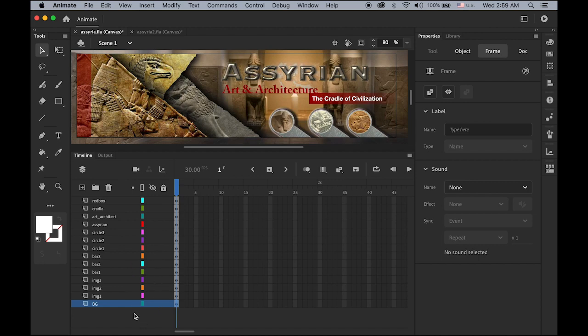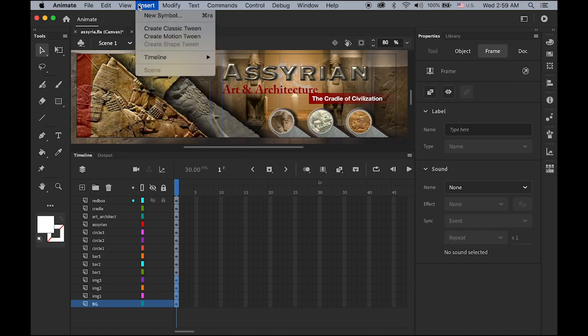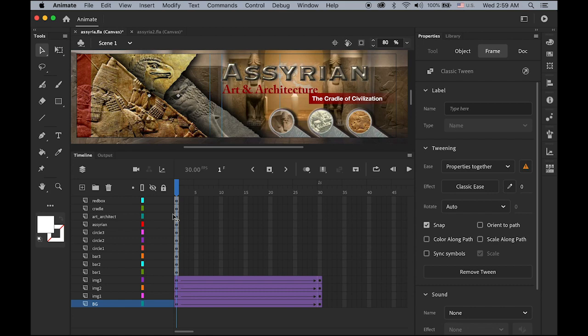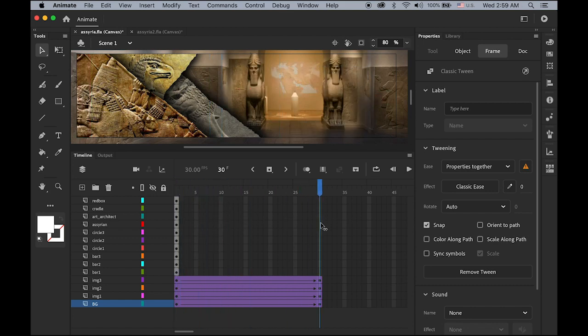Okay, so first, I'm going to animate my background image and these 3 images. 1, 2, 3. These 3. Let me select all 4 bottom layers. The first keyframe, background image 1 to 3, and then go to Modify, Insert, Create Classic Tween. And let me insert the keyframe. So we have 2 keyframes per layer. I try to have 1 item per layer, so that's easier to manage.